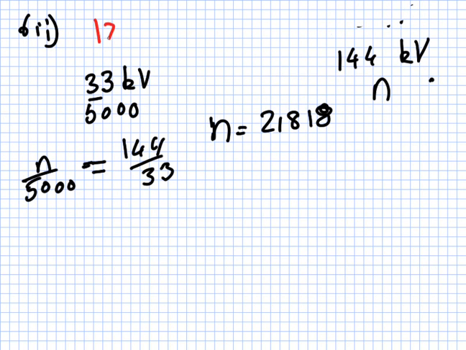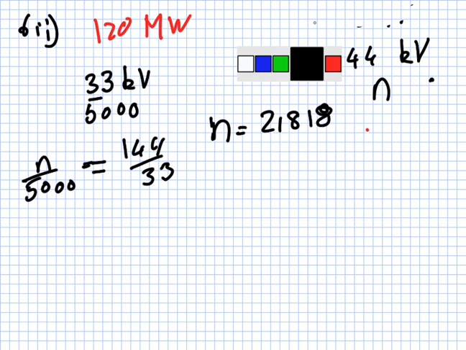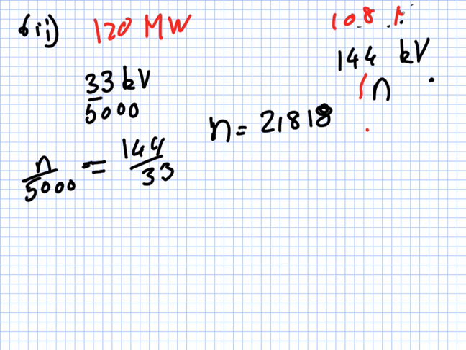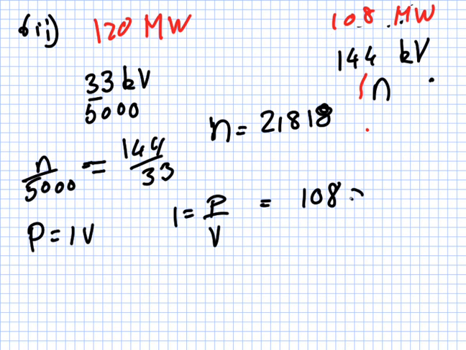The 120 is made and then it's transformed. Now this doesn't change my answer here because I didn't need to use it. So the 90% efficient actually means 10% is lost. So I can very quickly get the number on the other side is 108. So now I have power equals IV, I equals power over V, which is 108 times 10 to the 6 over 144 times 10 to the 3.